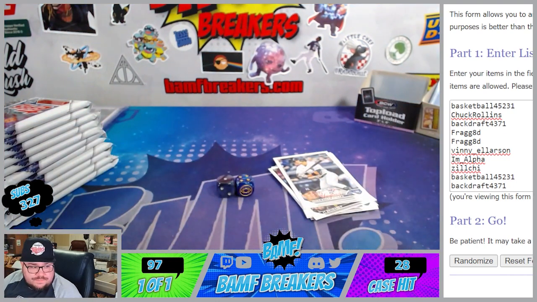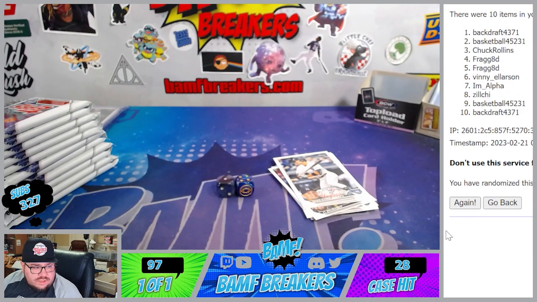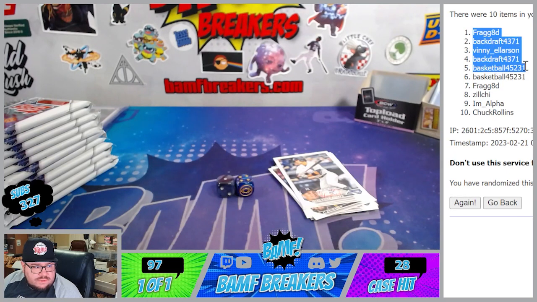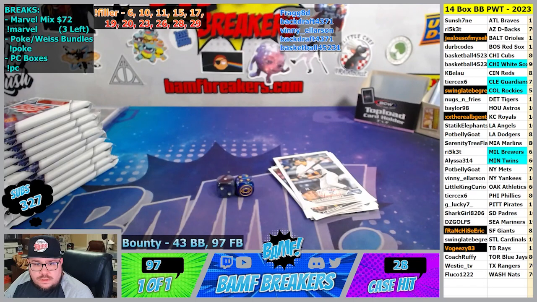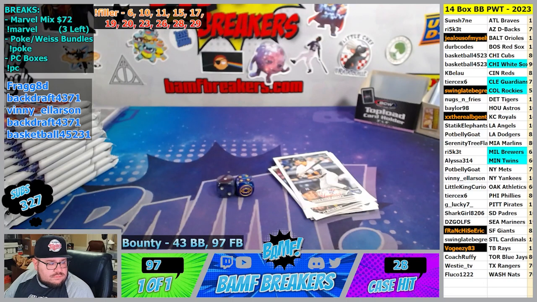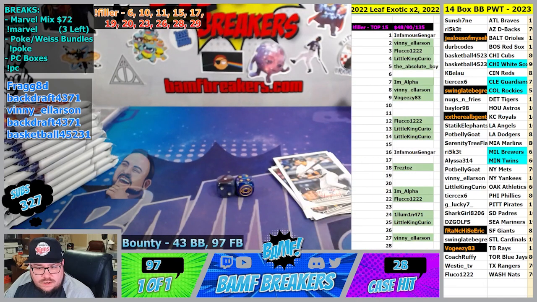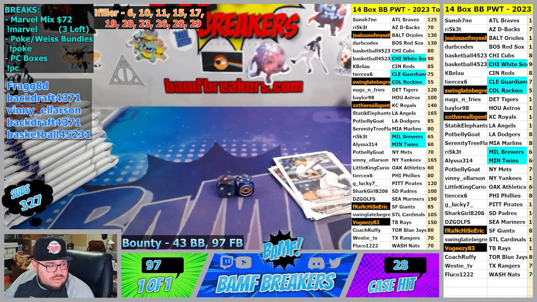Jeep, what music you want, buddy? Here we go. 1, 2, 3, 4, and 5. All right, fragged all the way to basketball. Got you, buddy. Go ahead and pick some numbers. I'll take them off the screen. All right, those are the ones available. I can swap this out real quick like this. Fast like.